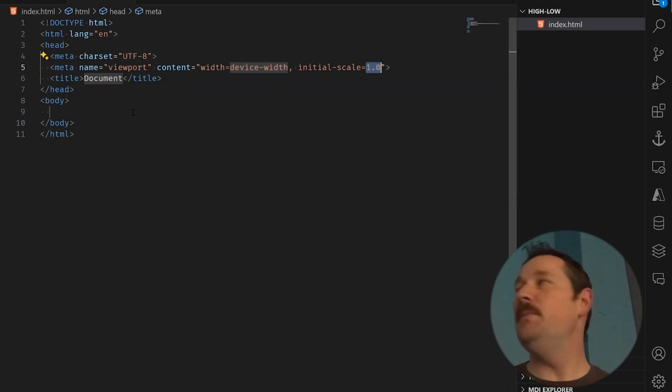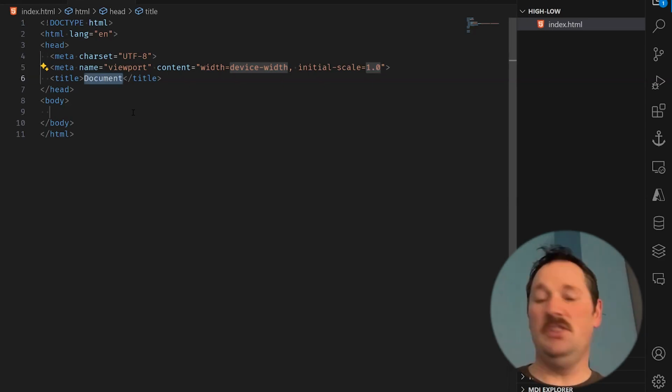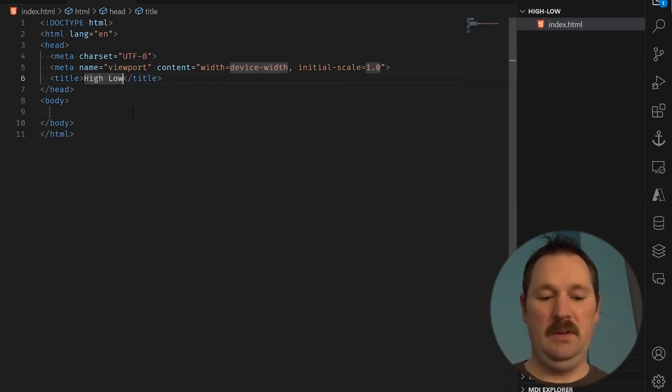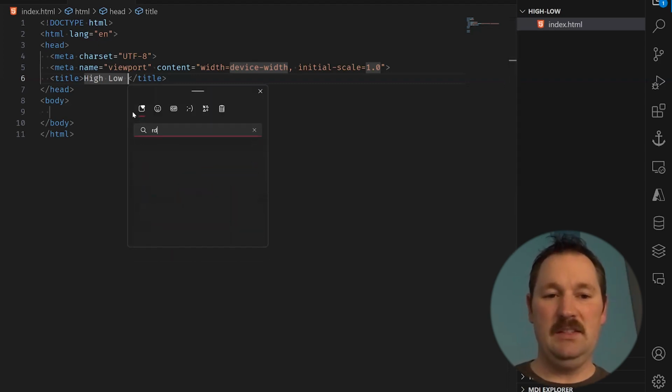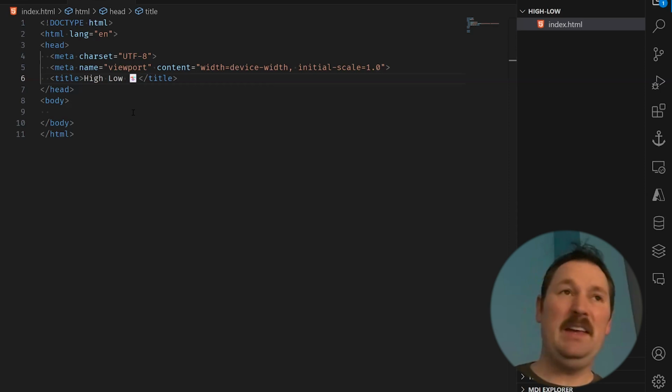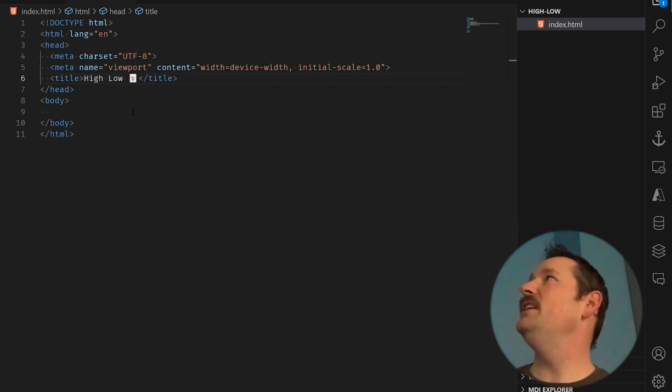Template mode usually gives you the ability to change a couple little things about the snippet that you just put in. So right here, let's do high-low. And we'll even put in a little card emoji, I guess. And then I'll press escape and I'll get out of template mode. Also, if you're like, man, how did you get that emoji in there?